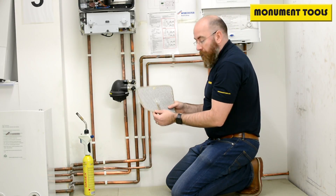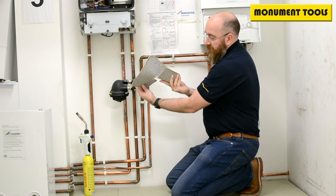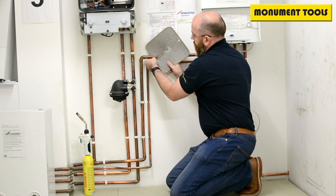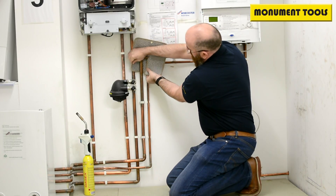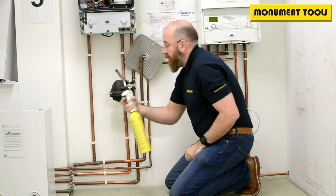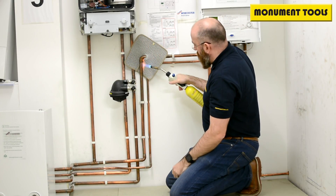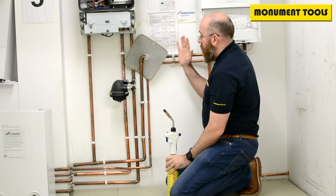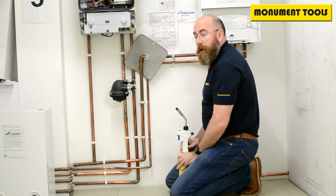That's why the OMAT was designed. This hole in the centre and the split allows you to place that over the pipe, pull it back through again, and then move it into place — freeing your hands to do the soldering. You work away at the solder joint with your solder and flux, and you've got both hands free using the OMAT.